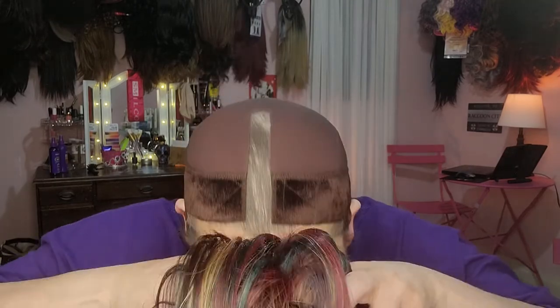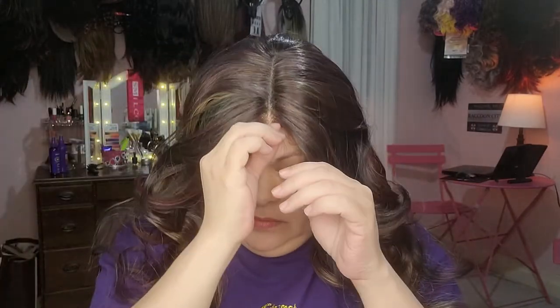And she's in middle part. So let's just see what this girl does. Okay, here we go. The lace is curled. This girl was recommended to me a while ago, and this is just the first opportunity that I have had to get her, show her to you. There's a little hump going on, a little humpage. Okay, but here she is with that HD lace.